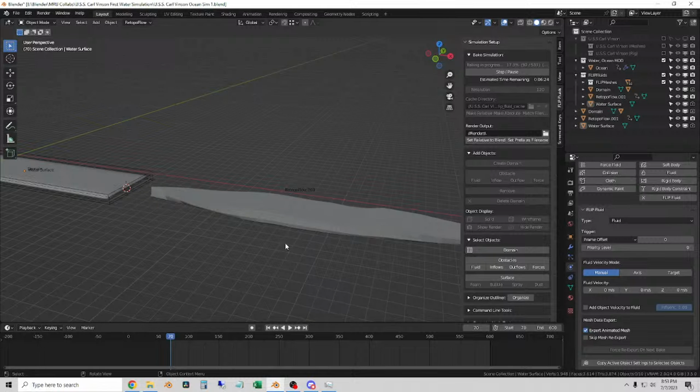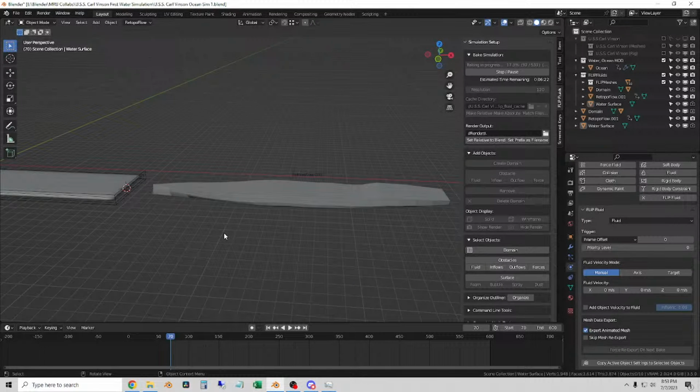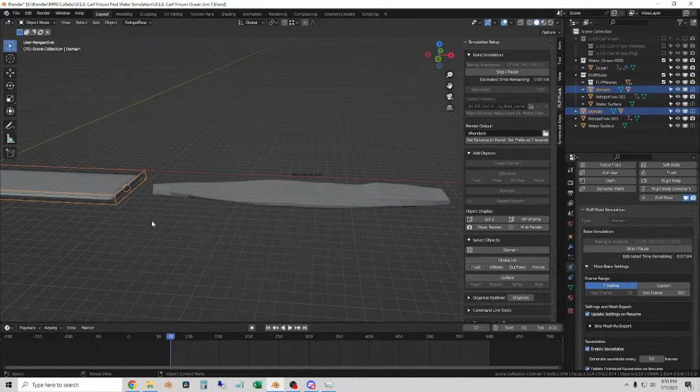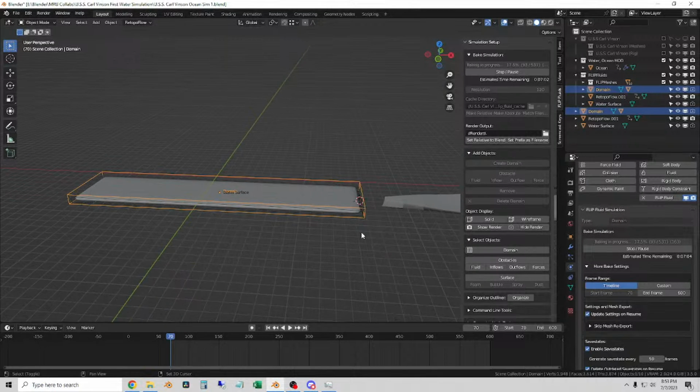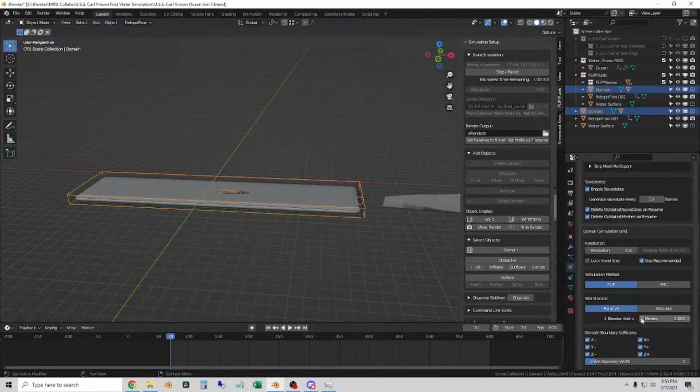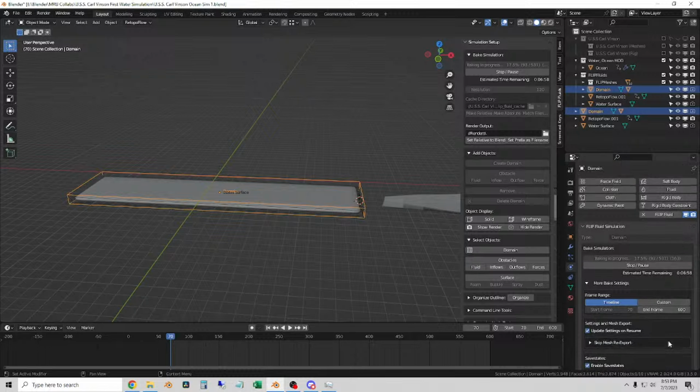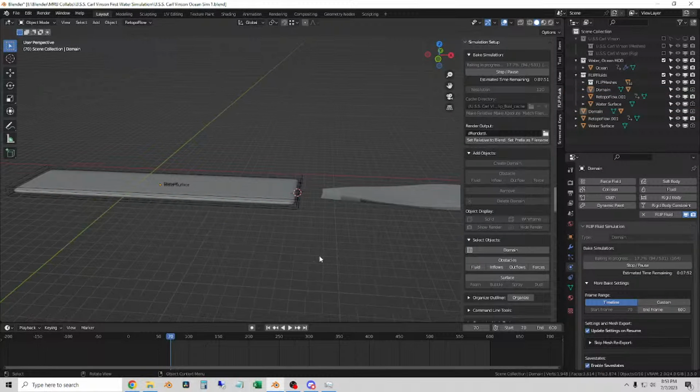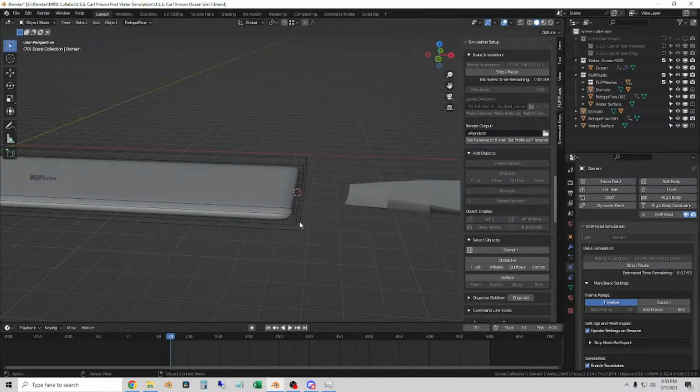And then I can come in and crank up the resolution and run a few frames and just see if the mesh looks decent. And then I come back again and we'll add the whitewater particles, which are the foam that you would see from the water splashing or moving around violently. And those make a huge difference in terms of realism. You basically have to have that or it won't look right.